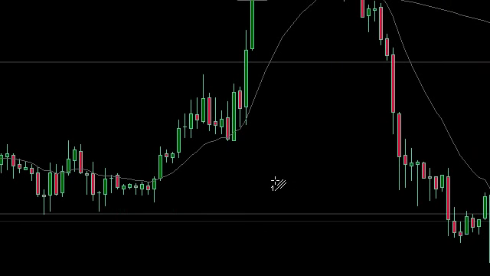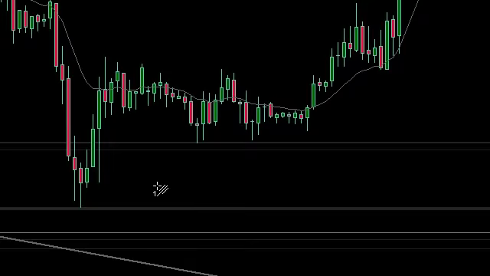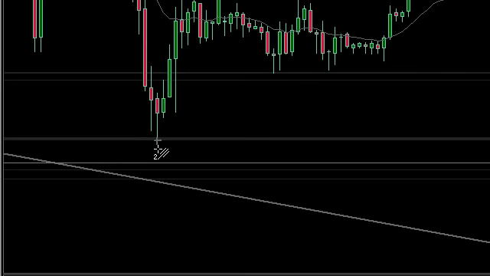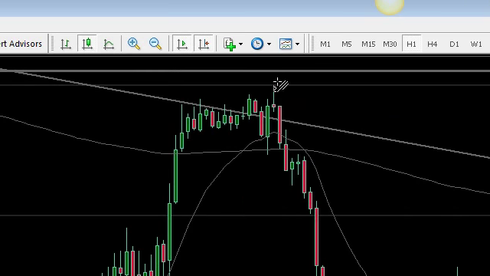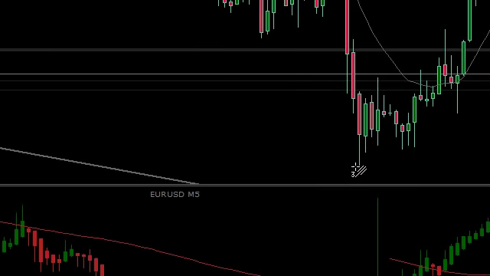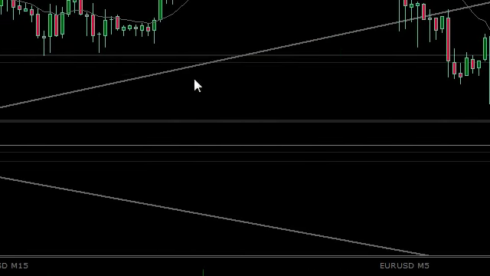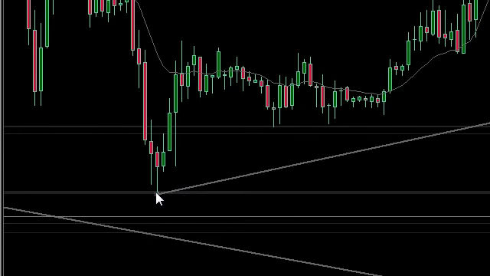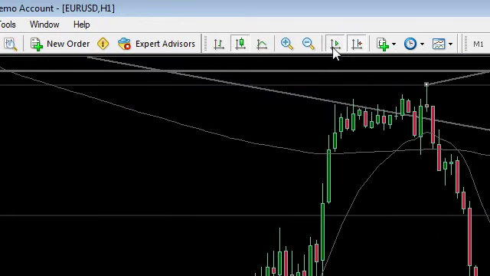and just pick some points that I think are going to be quite relevant for this. Like there's a swing low there, I'll grab a high up here and I'll grab a low there, and what we'll see is that the pitchfork draws, and I'll zoom this out in a sec just so you can see it a bit better.